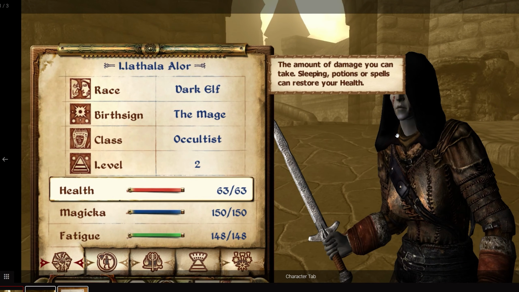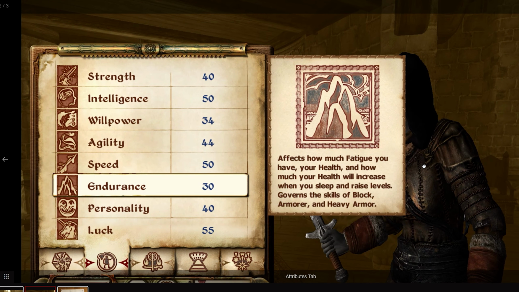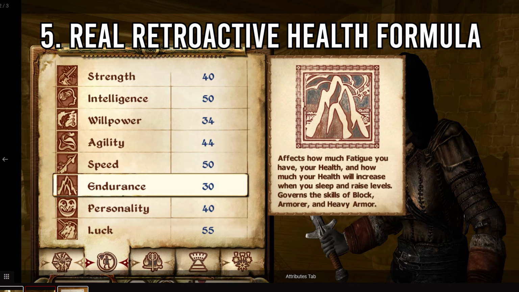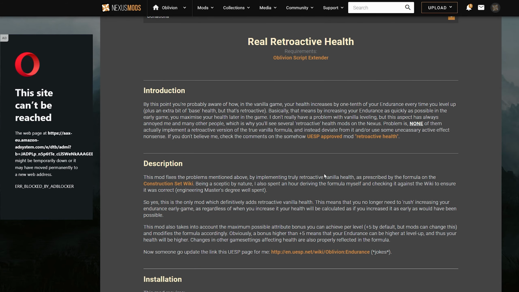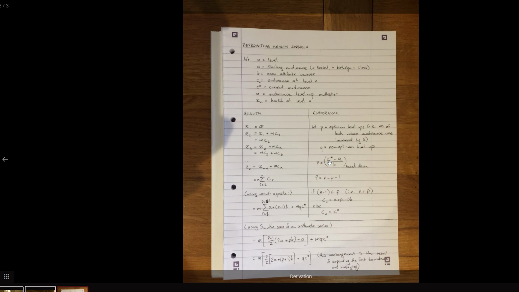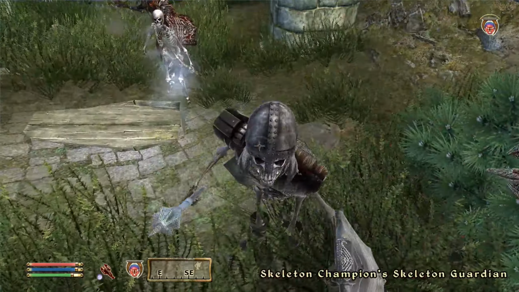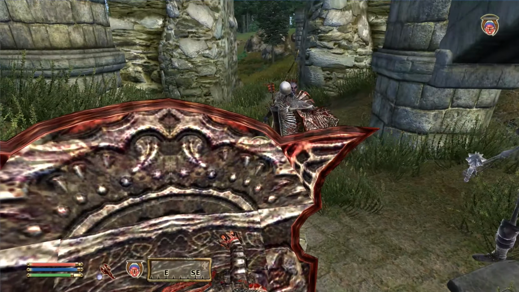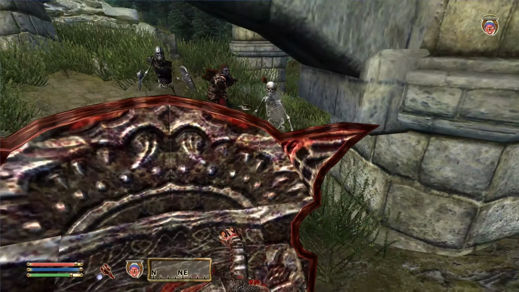Now, another really irritating thing is how early game you have to increase your endurance stat, because your health will increase by 1/10 of your endurance stat per level. Now, this is a leveling system called real retroactive health, where basically this is totally redundant and it doesn't matter, right? Let's say you level endurance early game and you get a certain amount of health at end game. Let's say you get 500 health. It doesn't matter if you level endurance late game, like in the last 10 levels, getting up to level 50, you will still have the same amount of health as the person who leveled endurance earlier on.